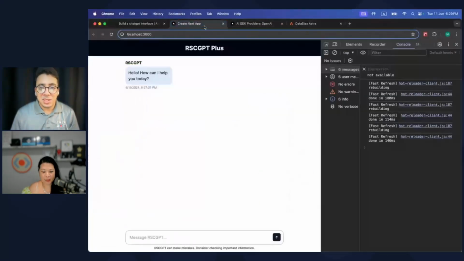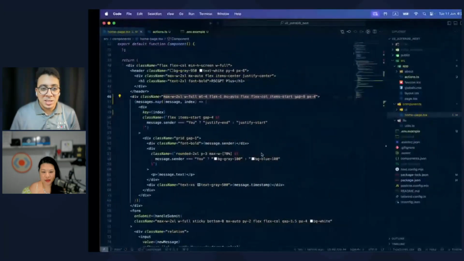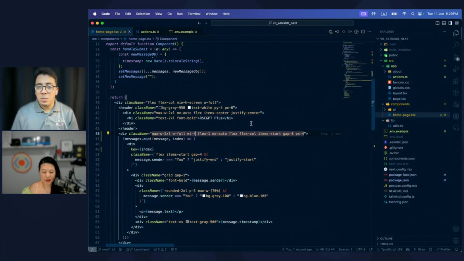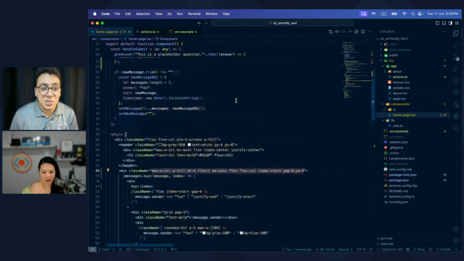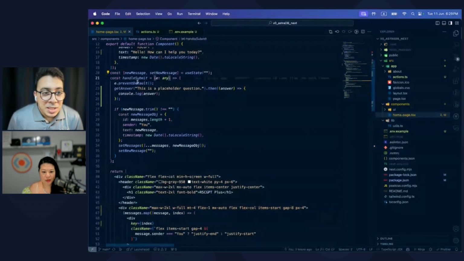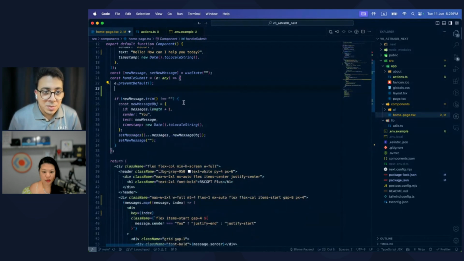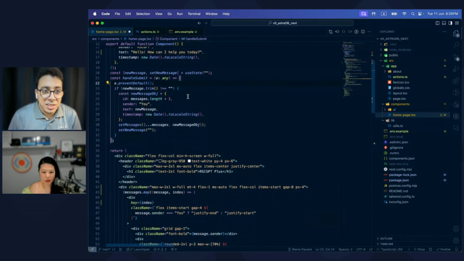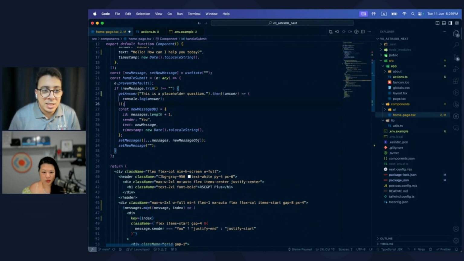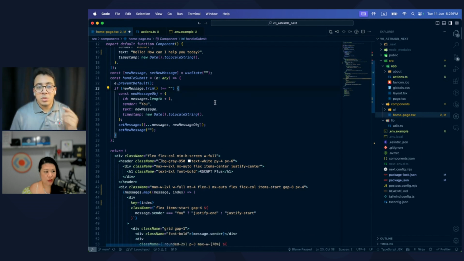What else do we need to make here? Okay, this is the first message we have. We need to integrate what we have to show the message on the screen. So from here, handle submit, we're going to get this function that we built, and inside here, inside message, this new message object, let's add it here. So no, not here. First the user will send a message and it will be added here.